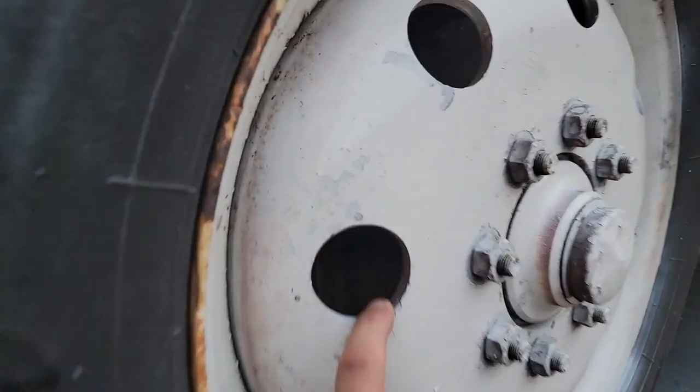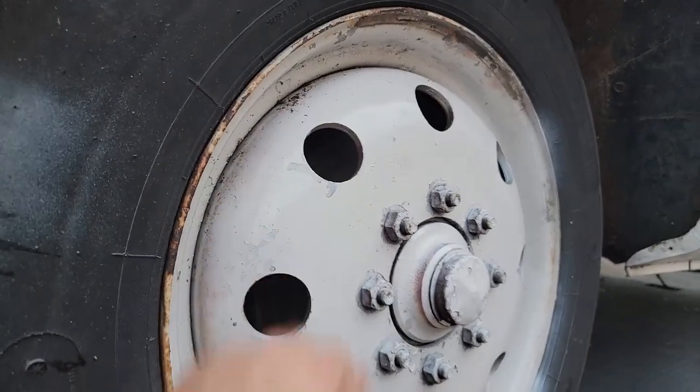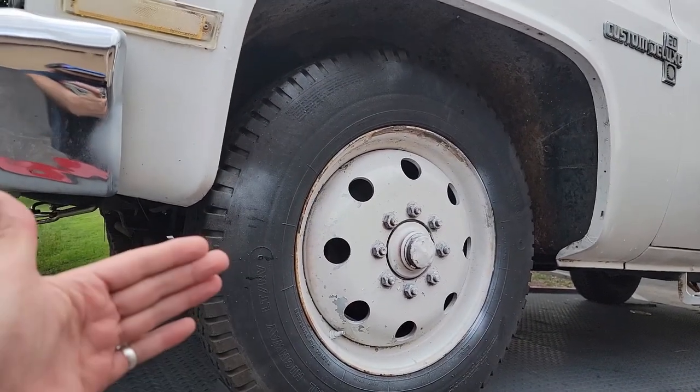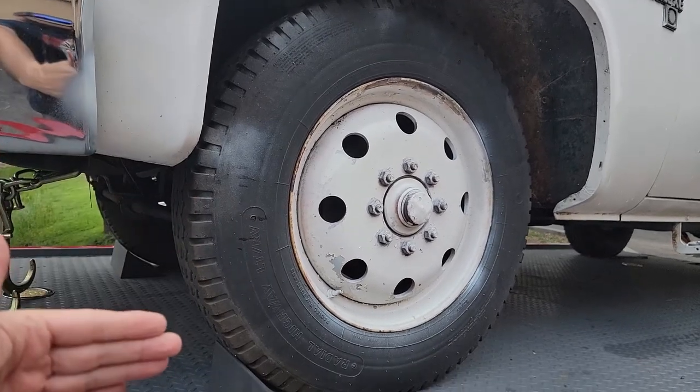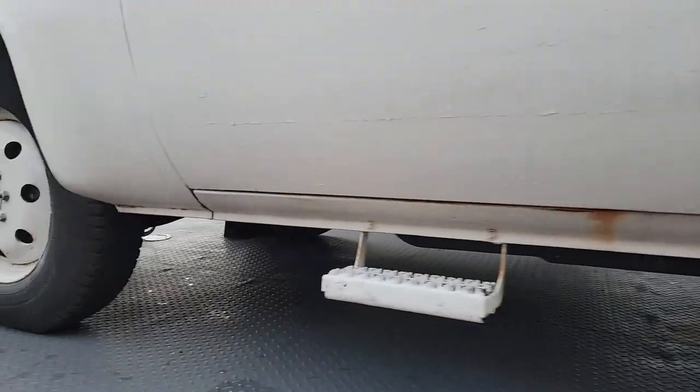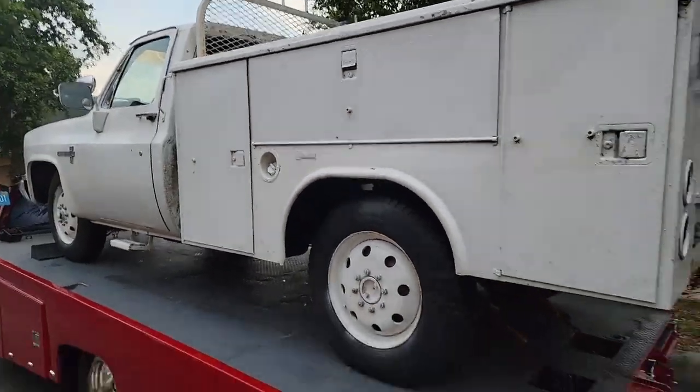Pretty cool, but look at how thick and solid them wheels are, and they're reversed like that to make the track width narrower so they can ride on the tracks. Same with the rear one. Need two new tanks, probably just gonna do one. One's plugged, the other's got a hole in it. Box is in really good shape. It's painted with house paint, and then the guy I got it from painted it with a rattle can to cover it all up because it looked horrible. But original white truck.